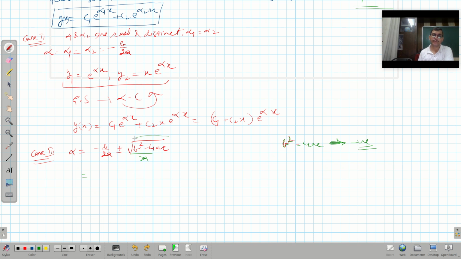So because it is a negative value, let us call it iota q and let us call the real part p. So it can be written as p plus minus iota q, right? So that means it must have two possible solutions, and both are complex conjugate to each other. Means if alpha 1 is p plus iota q, then alpha 2 can be written as p minus iota q. This is the solution.